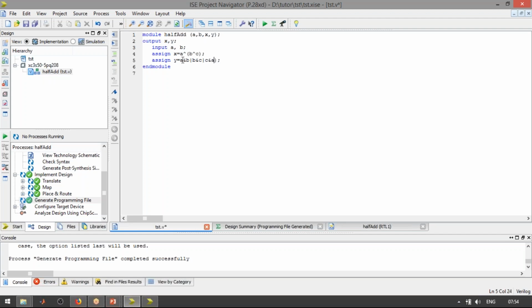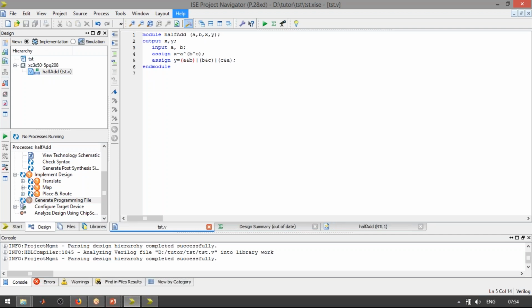You have to use brackets to separate the functionality, because we don't know which one has higher priority. Here x and y are outputs and a, b, c are my inputs, which will create our full adder functionality.